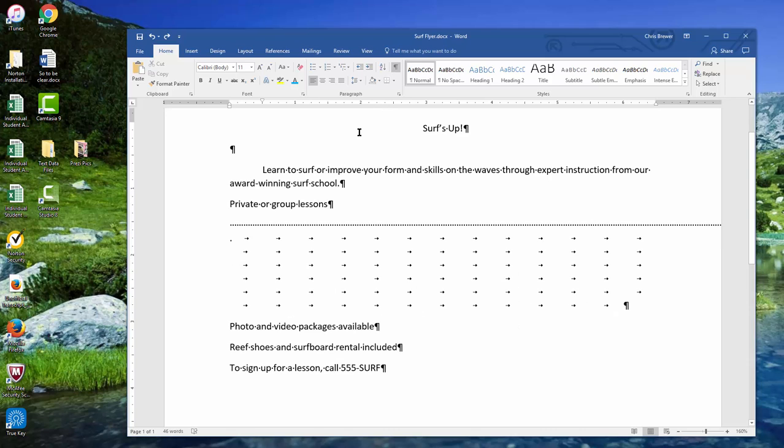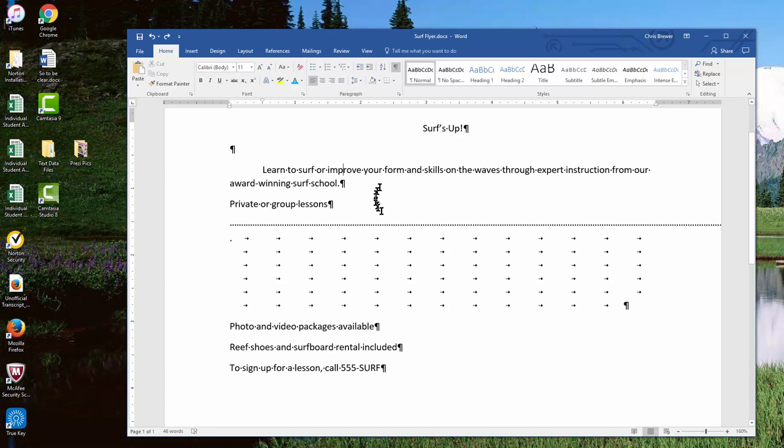If I want to select a line of text, let's just suppose I wanted to select "award-winning surf school." I just want to select this one line here, not the line before it. See how my mouse is this I-beam, and I've got these tails following me, just so hopefully it's easier to see.